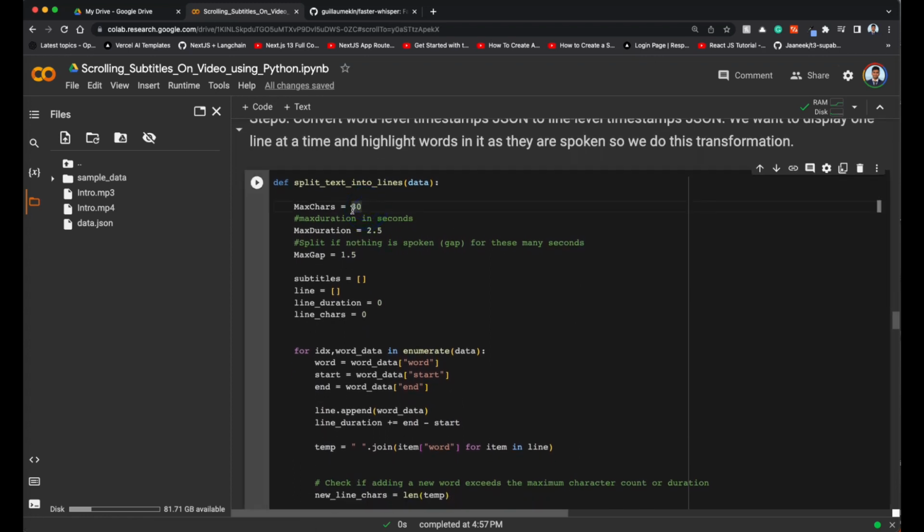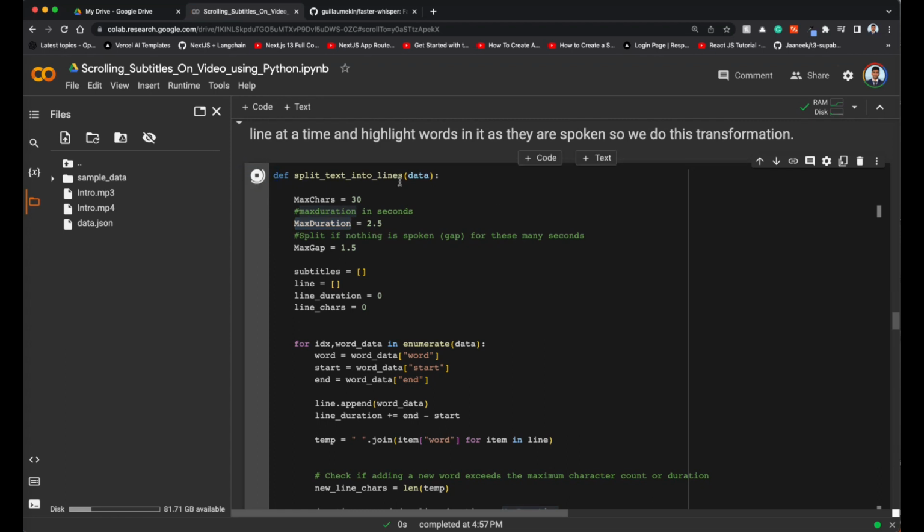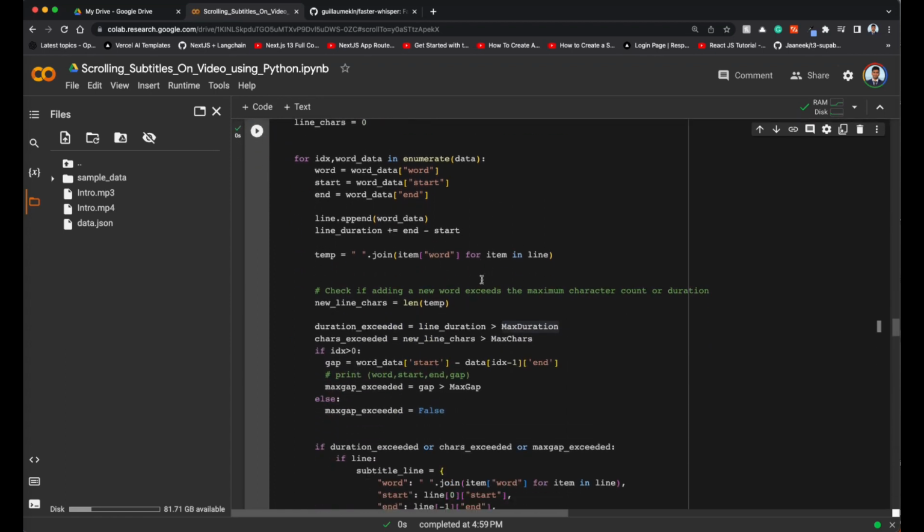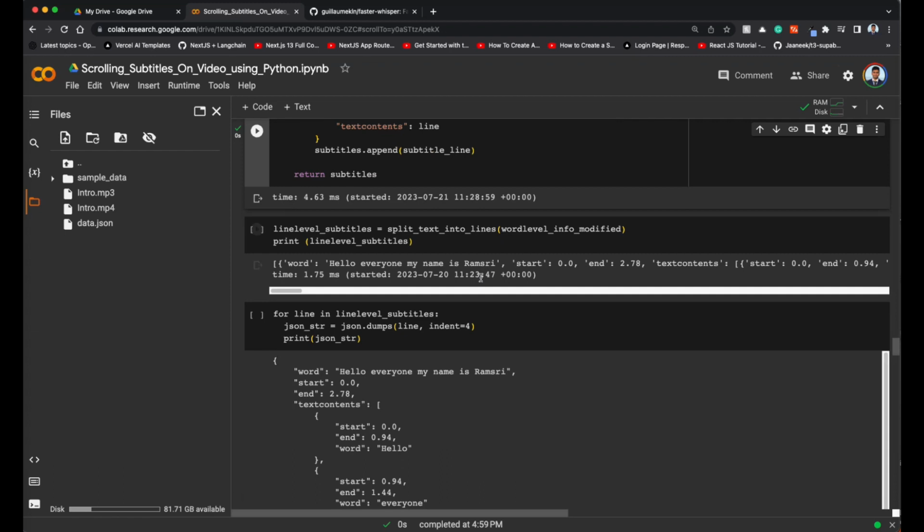You can control this max characters parameter, but if you have vertical YouTube short videos, probably you can keep this low because you don't want the lines to be longer, just two words or three words. But if you really have a good video and you want the font size to be smaller, you can go higher, and you can control this max duration, max gap, etc. Basically this is the split text into lines function that I've created for you.